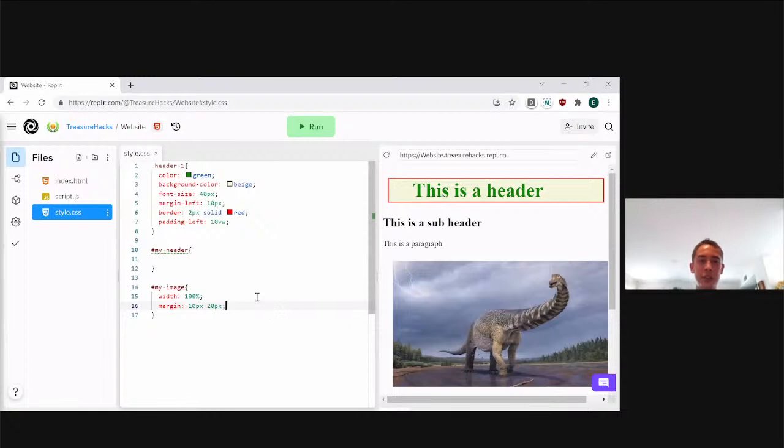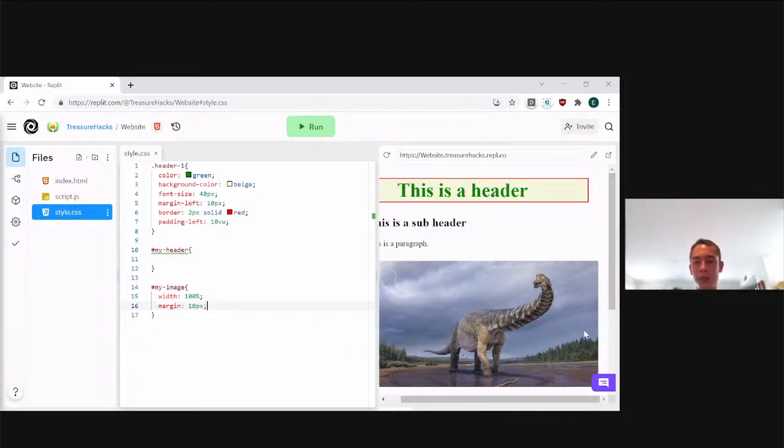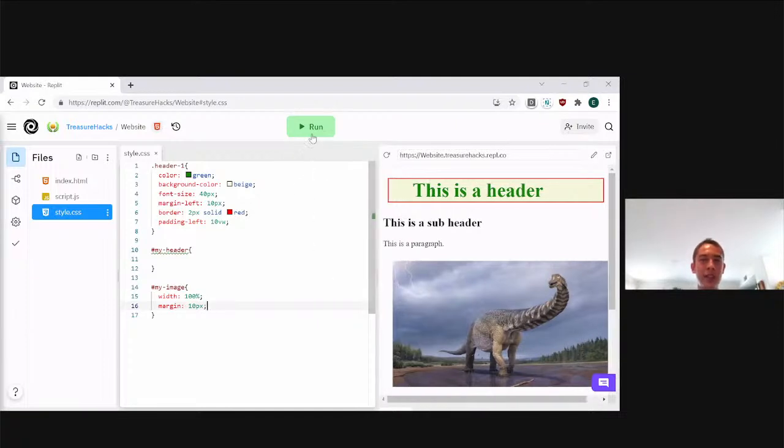Now here is actually where the calc that I showed you comes into play. Let's say you wanted a margin of the image to be 10 pixels, and you want the width of the image to be 100% minus the margin that you just added.